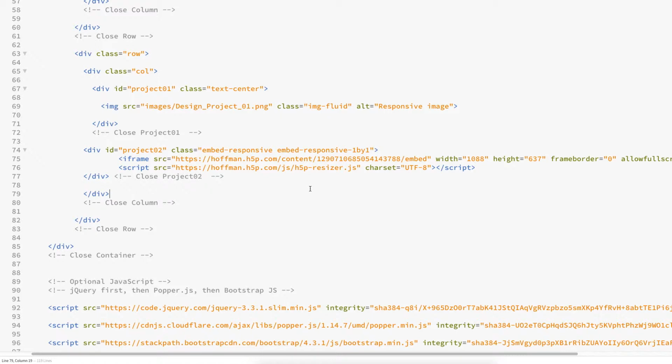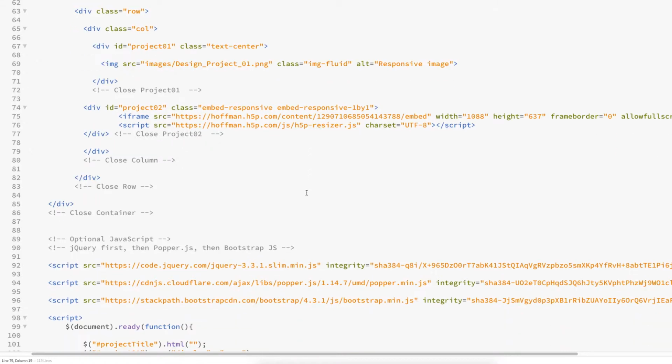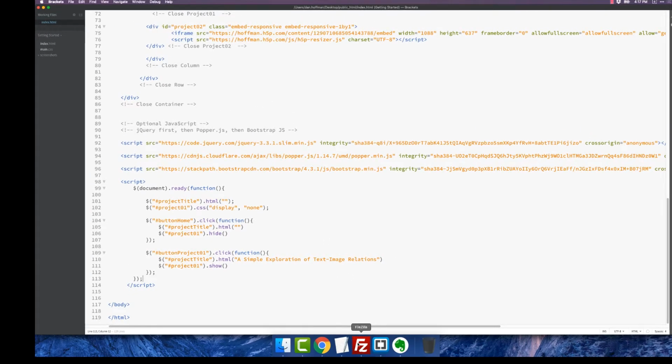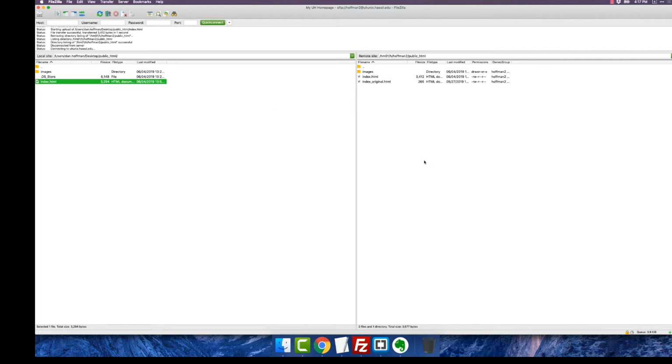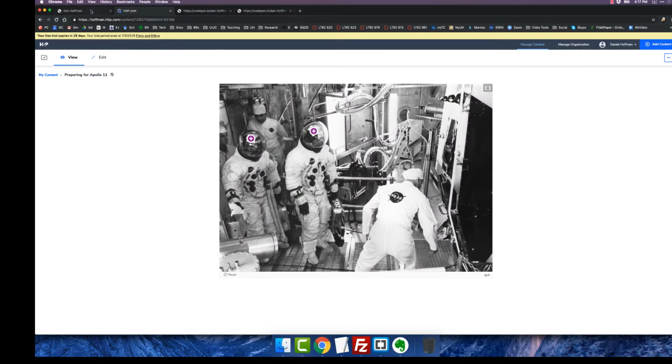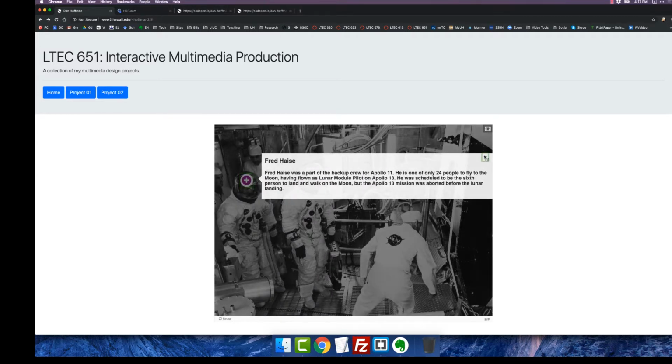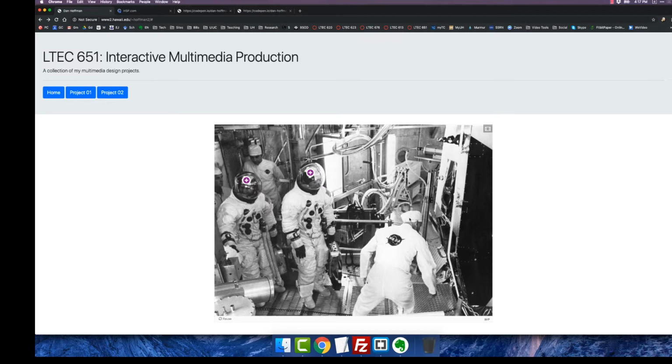And now what we need to do, you probably guessed this, is we need to come down. So let's see what happens right now with the code that we have. I'm going to save this, come over to FileZilla, drag and drop, come over to my website, and I'm going to refresh. And look what happens. This is good, but also bad. It's good that we're seeing our embedded content from h5p.com, and it's totally interactive, just the way we want it, but it's not supposed to show up on the home page.